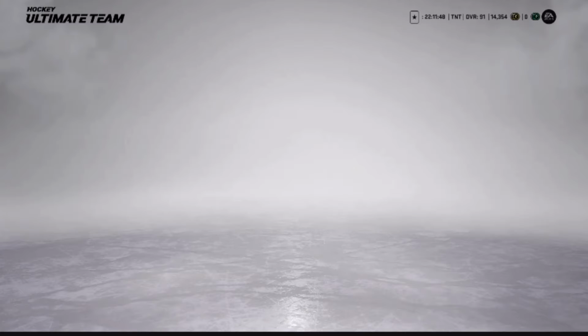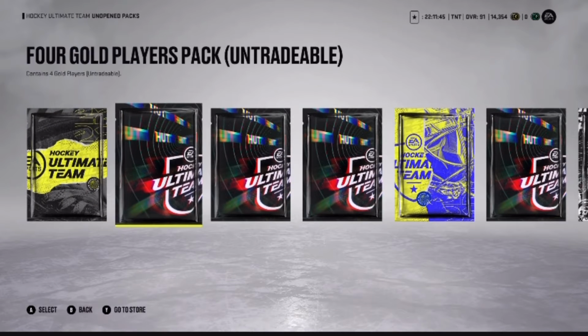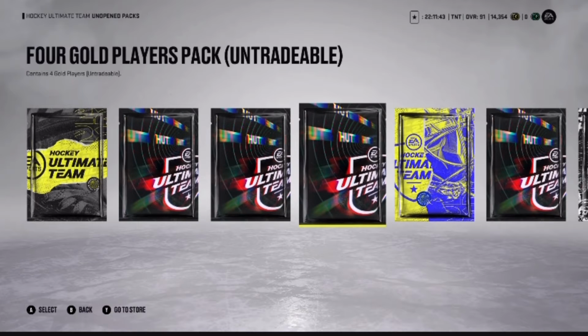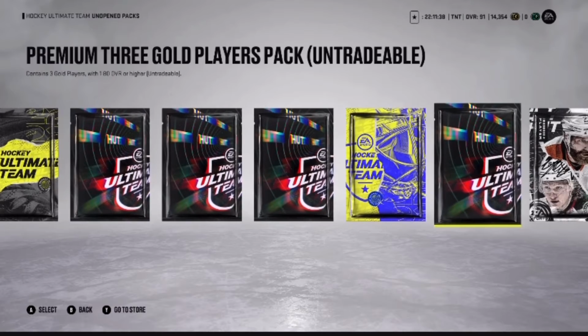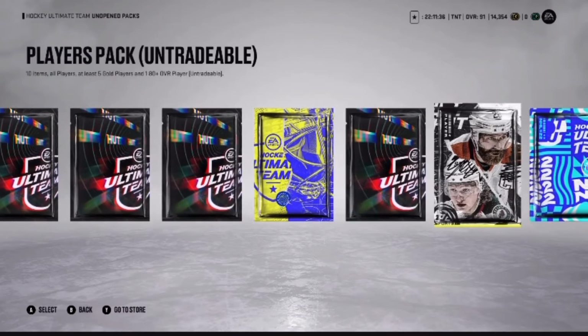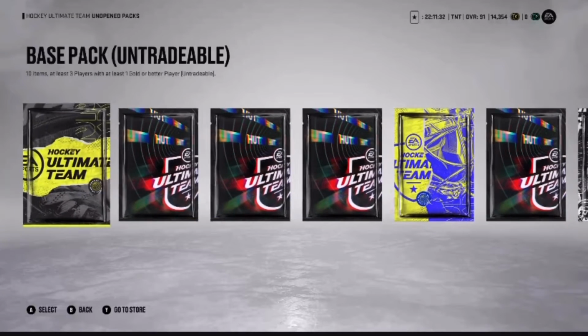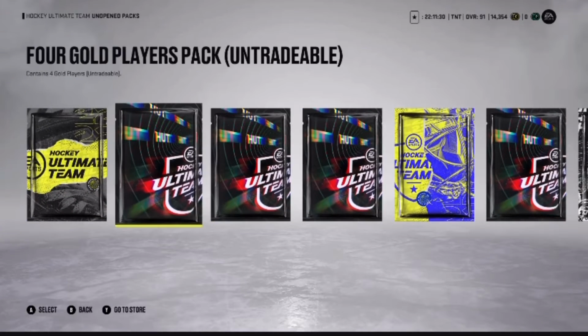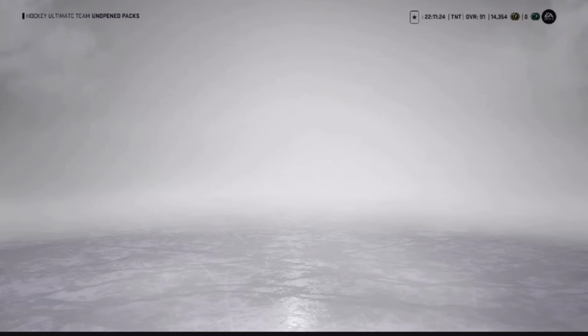Okay, so now we're going to go to my packs. We're going to open the packs that I have every day. I have a base pack, 4 gold players pack, premium 2 gold players pack, 4 gold players pack, premium pack, premium 3 gold players pack, a players pack, and jumbo premium pack. Yesterday it was a 4 gold players pack that I pulled the 90 Barkov from. So hopefully we pull something good. Base pack, nothing should be really in here.